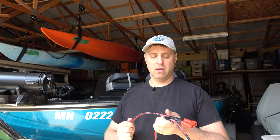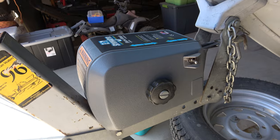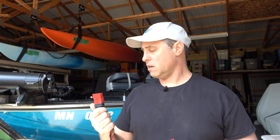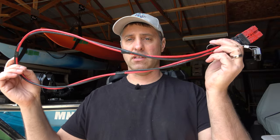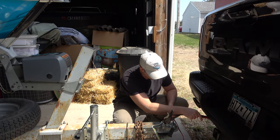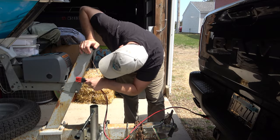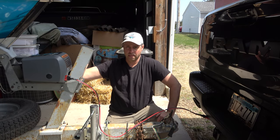Back at the boat — next you need a jumper wire to run from your truck to the winch. My winch is a Strong Arm TW 4000 and its connector is identical to the one I just installed on the truck. When you buy the connectors, get two extra so you can make a jumper long enough to reach from your truck to the winch. Let's plug it in — one end into the truck, the other into the winch — and it works!